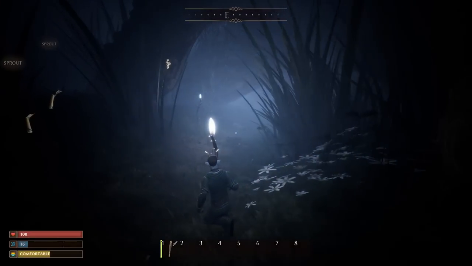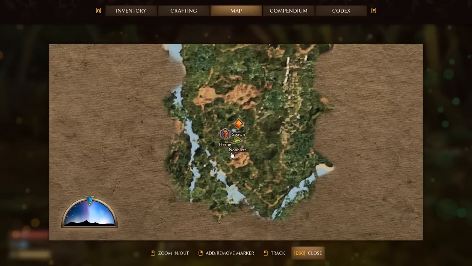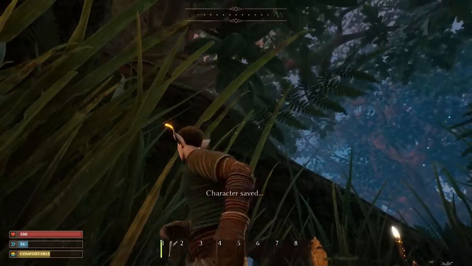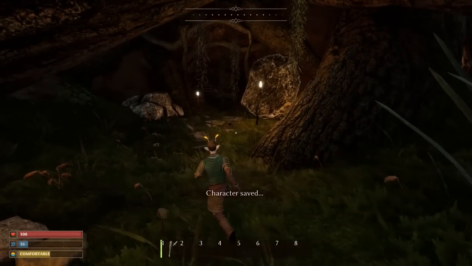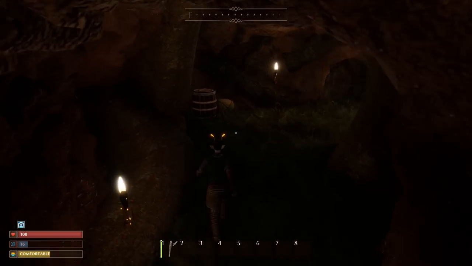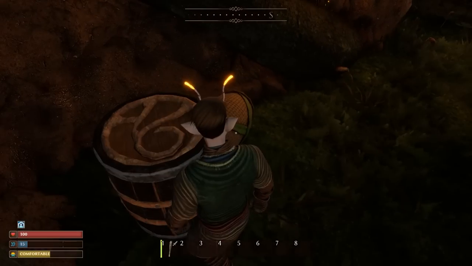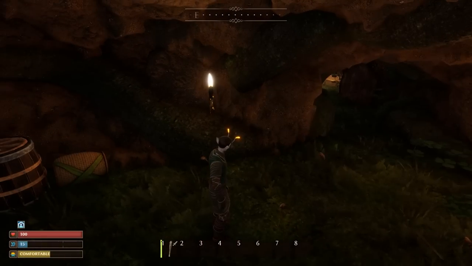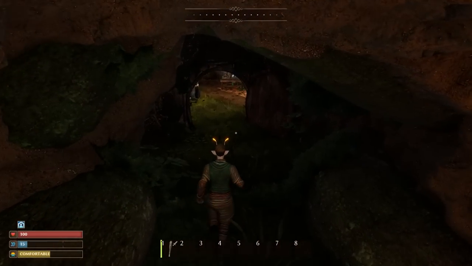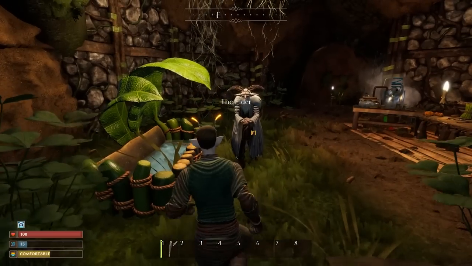Right, it's way down there. Night. It's like a little hidey hole. What's that? Oh, old fella.